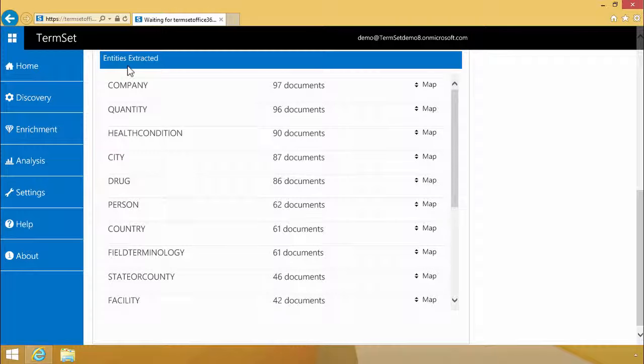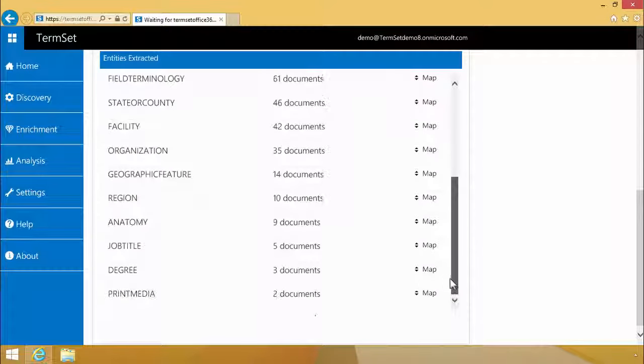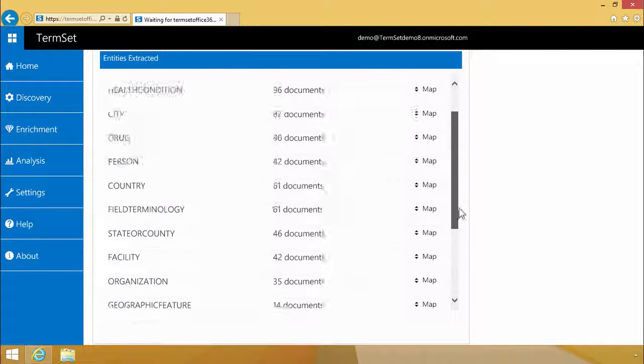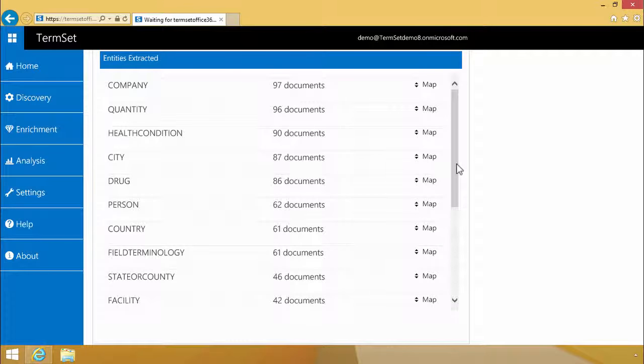So we can see all of these leaflets pretty much have company names, quantities, health conditions, city, drugs, person and country, because they all contain addresses, or most of them. So all of those will be highly valuable. There will be many more down here that only apply to a few of the documents. You probably wouldn't create taxonomies or tags because so few of the documents would actually contain information.